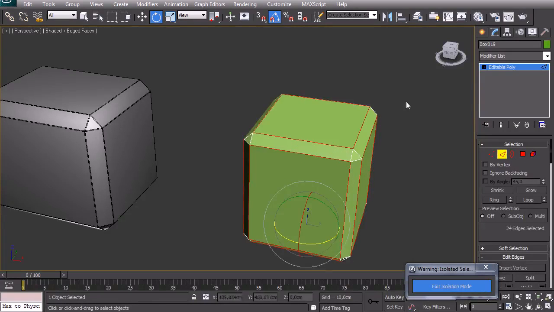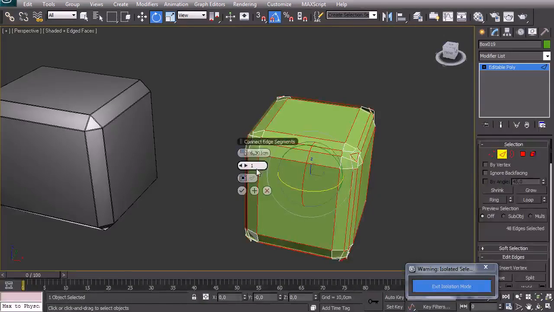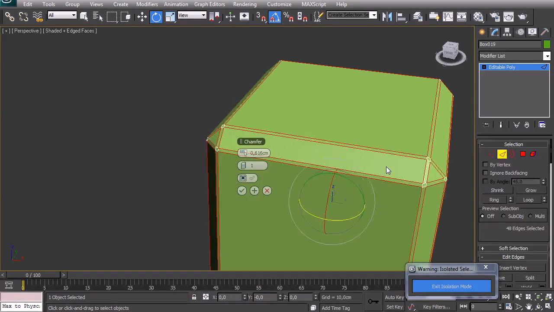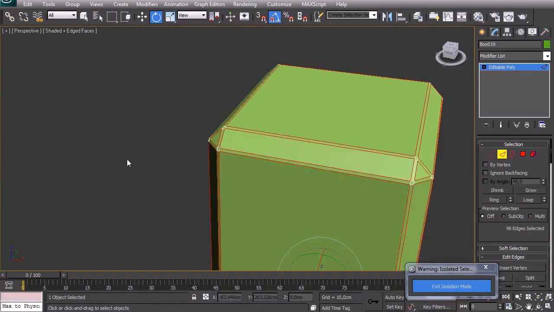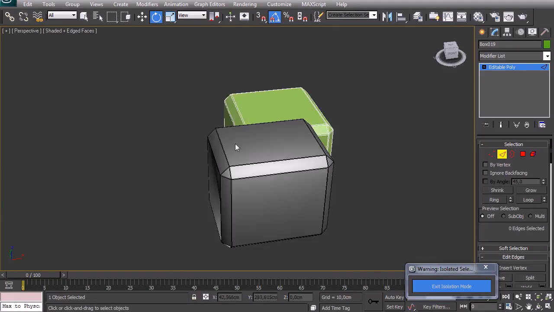And then what they did was they selected all those edges and they chamfered them one more time. In this case I did this with the robot, but if somebody else has done it, it's good to have an idea how this is done. So the result that was achieved was something like this, and we have the same effect here.